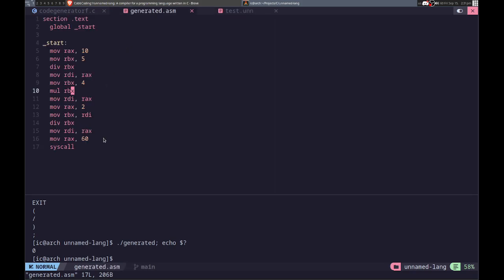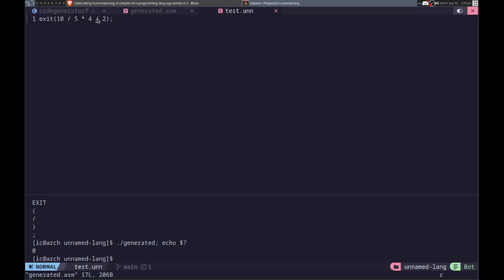Alright, let's see what this is doing. Yes. Does it work if we put that? 16. So it's just because we're dividing in the wrong order, probably.